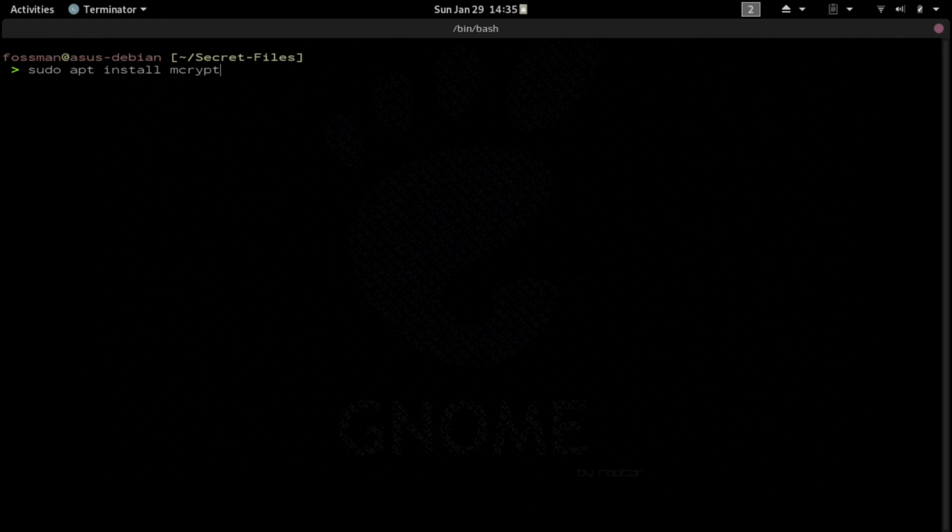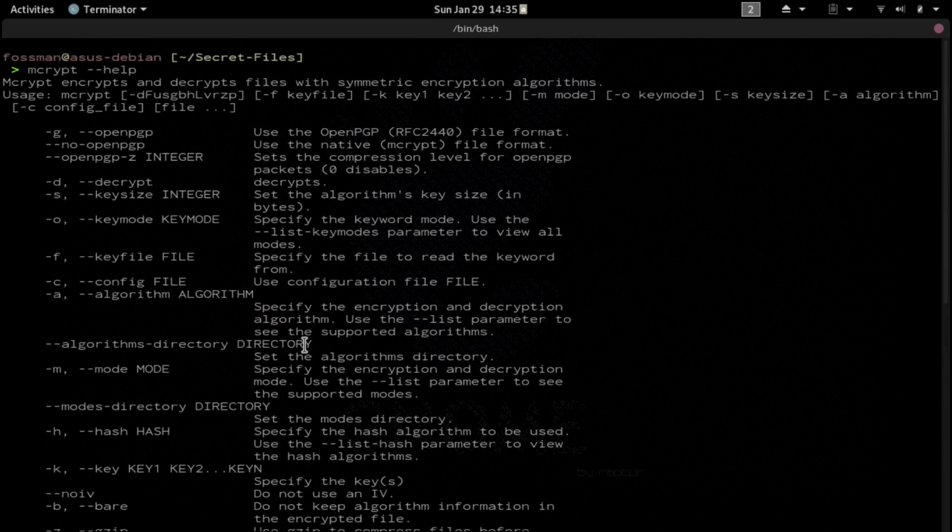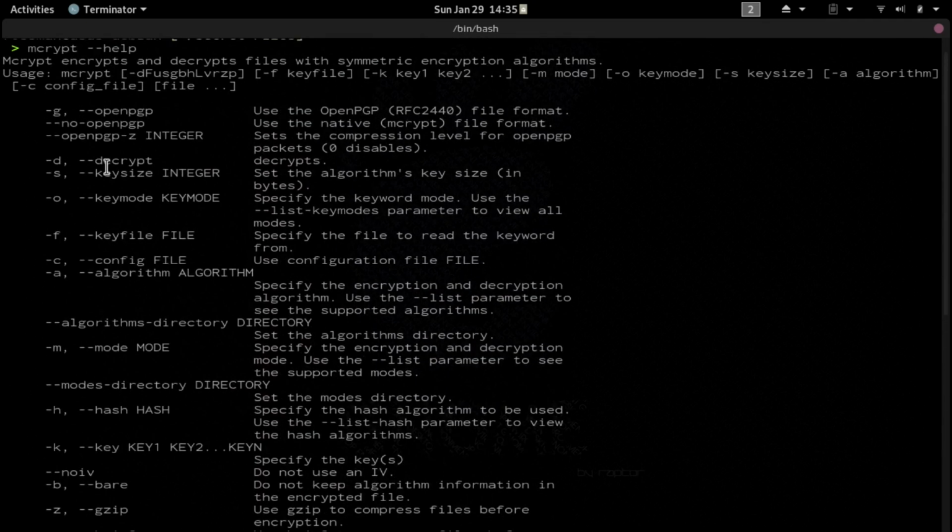And once you do have it, to get the list of options that are available to you, you can just use the help command. So you just say mcrypt --help, and that'll return a list of available options we can use. The first one I'm seeing is the -d for decrypt. Because mcrypt uses symmetric file encryption as its default, we actually don't have to specify or use a flag to encrypt the file. We can just run it as is, and everything will work out just fine. We'll just need the -d flag to decrypt it.